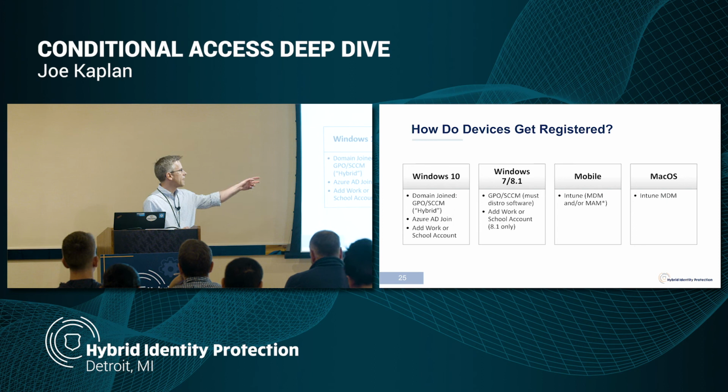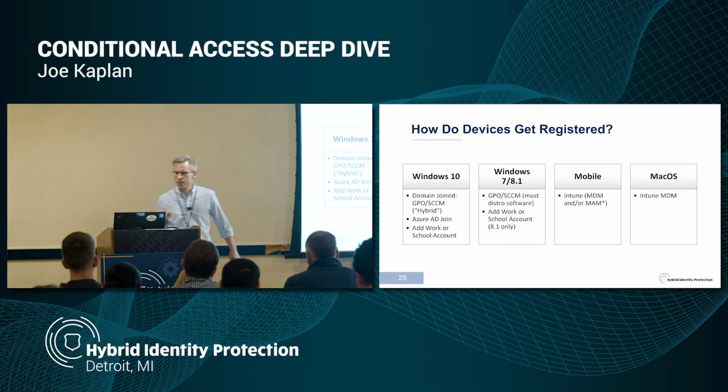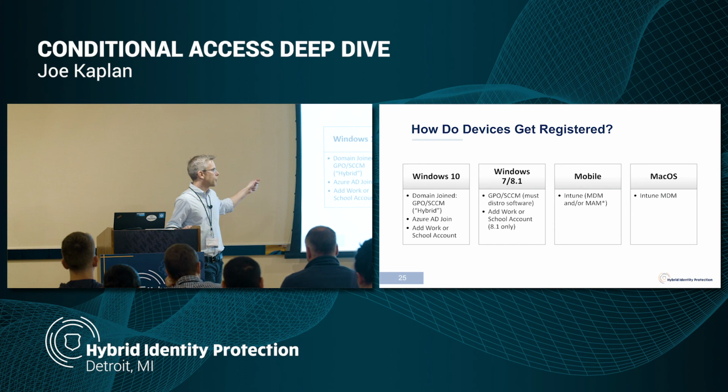In mobile and macOS, devices get registered essentially through Intune. Okay? So how does Hello for Business relate to domain join here? I mean, because they both end up with device authentication. They do. They piggyback right on top of each other. I have a little bit of stuff on that later, but I'll just talk about it now. Hello for Business piggybacks on top of Windows 10 device registration, and it can be hybrid joined or Azure AD joined. Both use cases are supported.